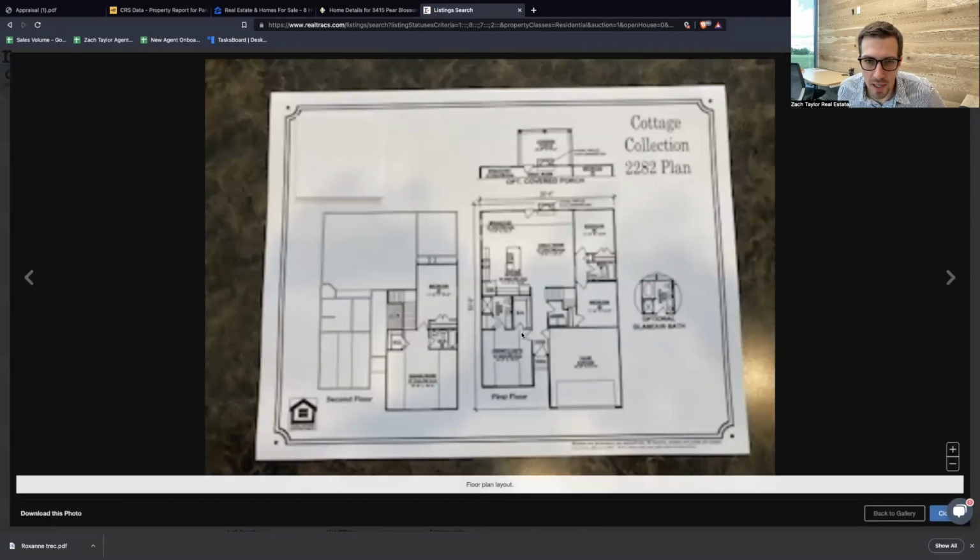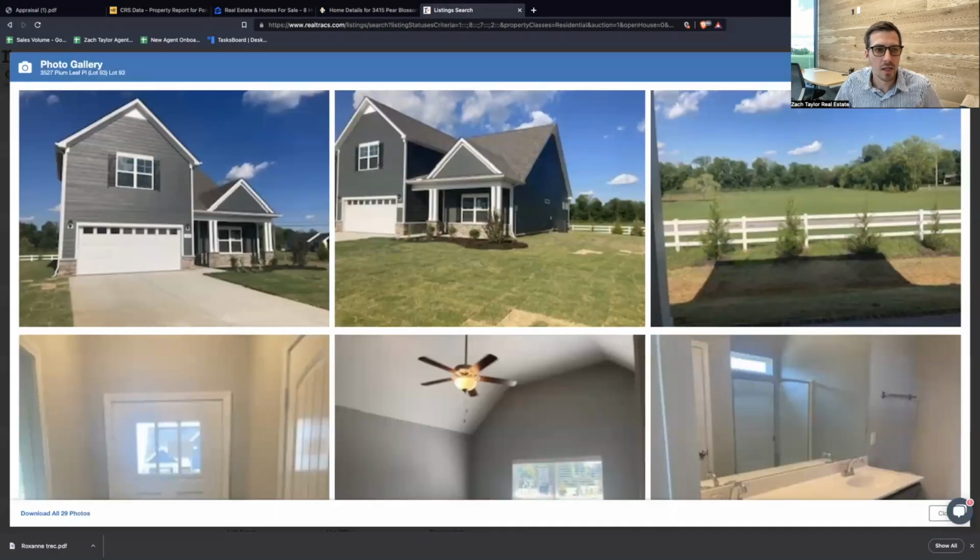Now, if we look at the floor plan, the only difference, this one has a true 4th bedroom upstairs, where the subject property, it's a gigantic bonus room that they deem the 4th bedroom, but this one truly is 4 bedrooms plus a bonus room. So we were at 472, you might take away another $7,000, $10,000 for a true 4th bedroom. So then that would put you at like 462, 465-ish.